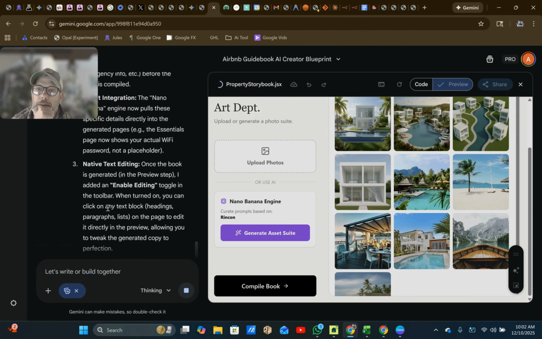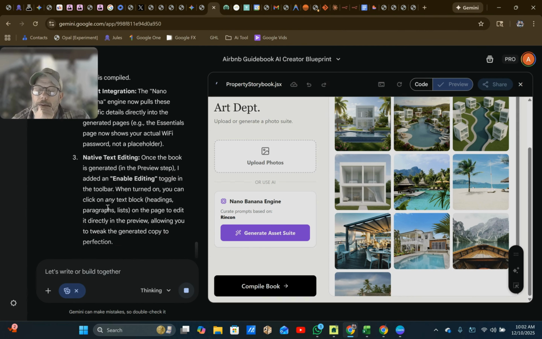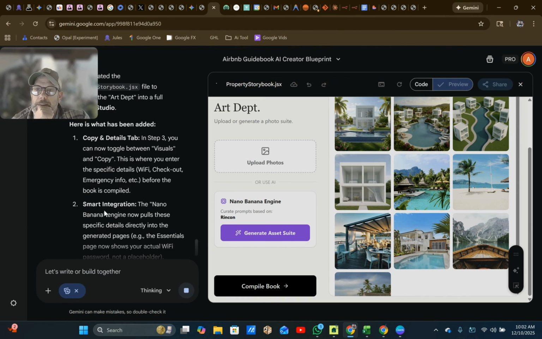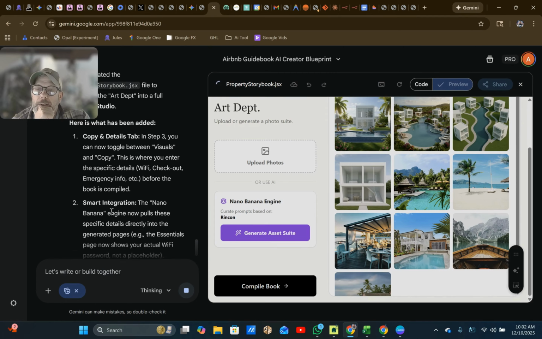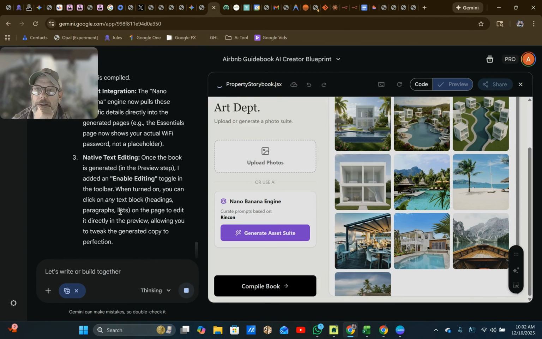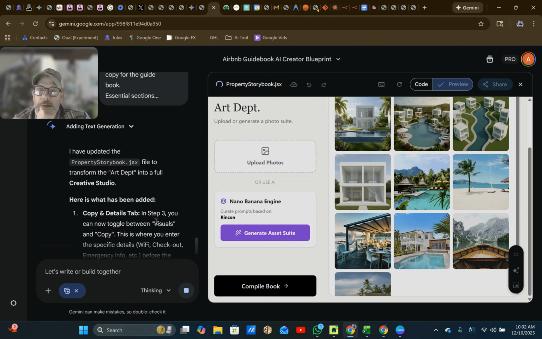Okay, it looks like it's going to try and handle this. It looks like it's going to pull it into the pages, and that's good. And then, if it's capable of doing that a little bit better, then we'll go to the next screen and we'll tweak the output there. We'll start working with what it looks like.